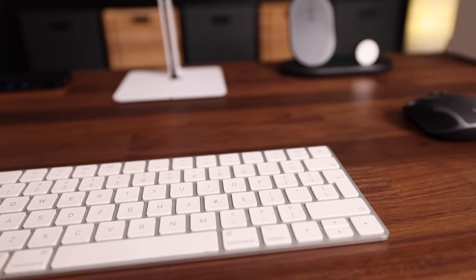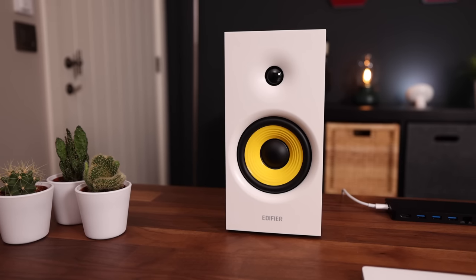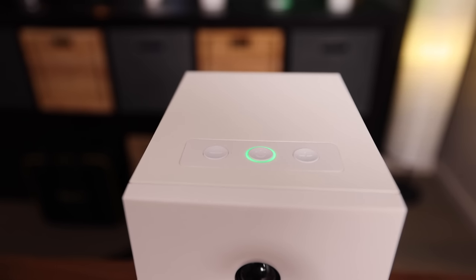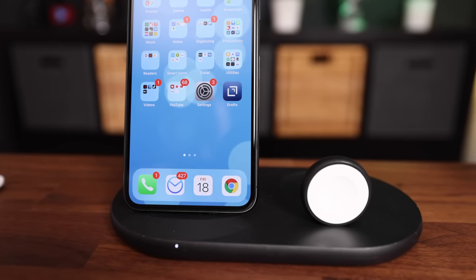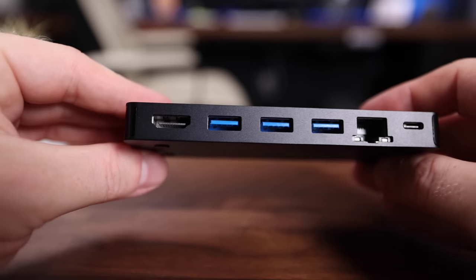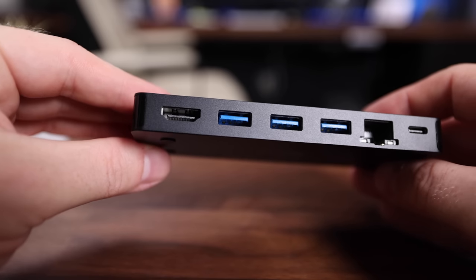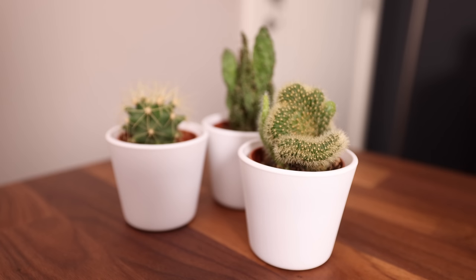To control my iPad I use an Apple Magic Keyboard, a Magic Trackpad, and the Logitech MX Anywhere 2S mouse. For audio I use white and yellow speakers by Edifier — they connect via Bluetooth and sound decent, but mostly I have them because they look nice. I also have a 3-in-1 charger by Belkin that charges my iPhone, Apple Watch, and AirPods. For connectivity I use the 12South USB-C hub, which has USB-A ports, USB-C pass-through, SD card reader, HDMI, and even an Ethernet port.